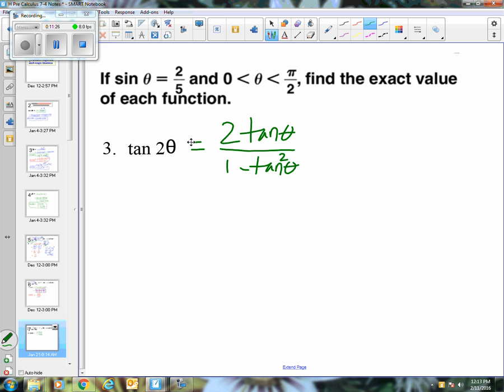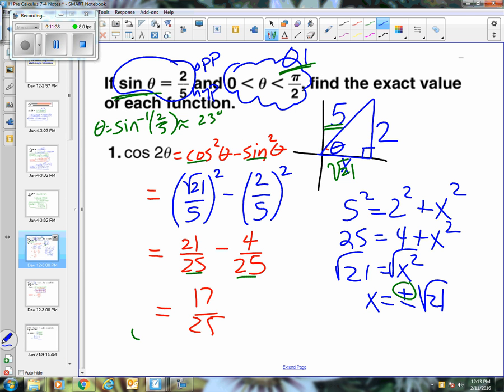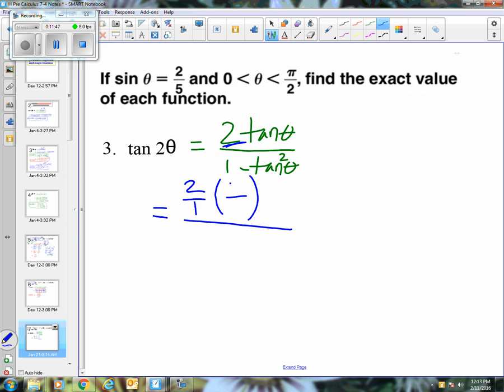We need to grab the tangent of this theta triangle. So 2 over 1, again, be careful. That 2 is a whole number, so 2 over 1. Now we need tangent. So I'm going to go back to that picture. My blue triangle here, tangent would be opposite over hypotenuse. All right, that's not that great. That's 2 over square root of 21, but that's what we're going to have to deal with. All right, and then on the bottom, 1 minus that same ratio squared.